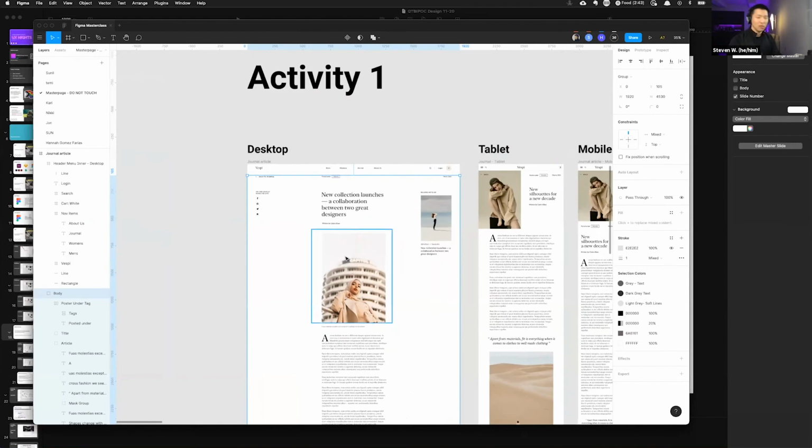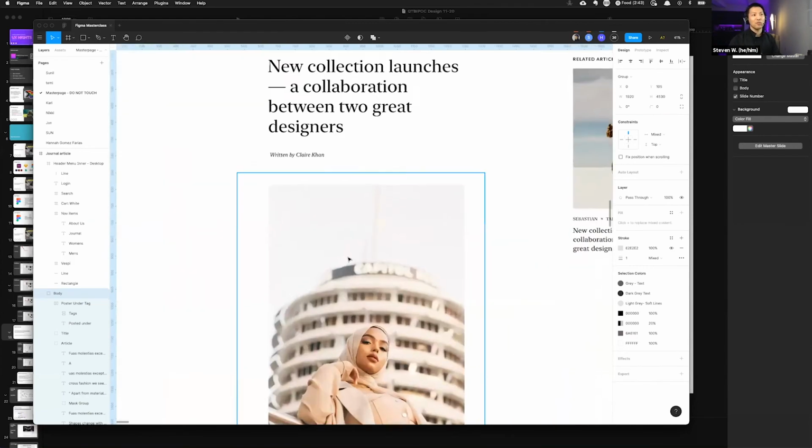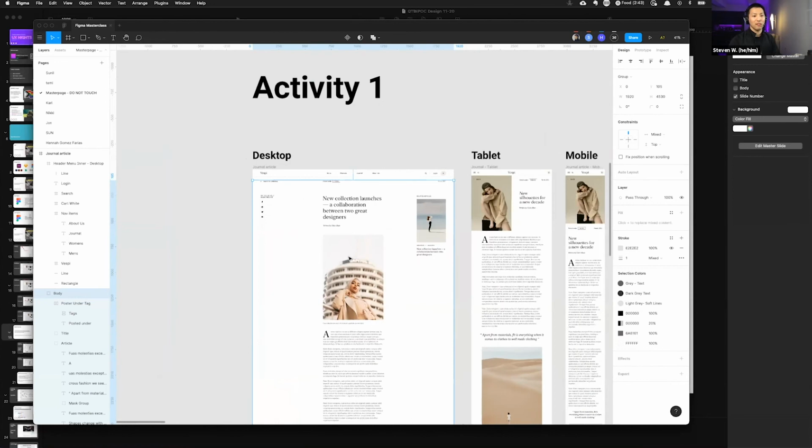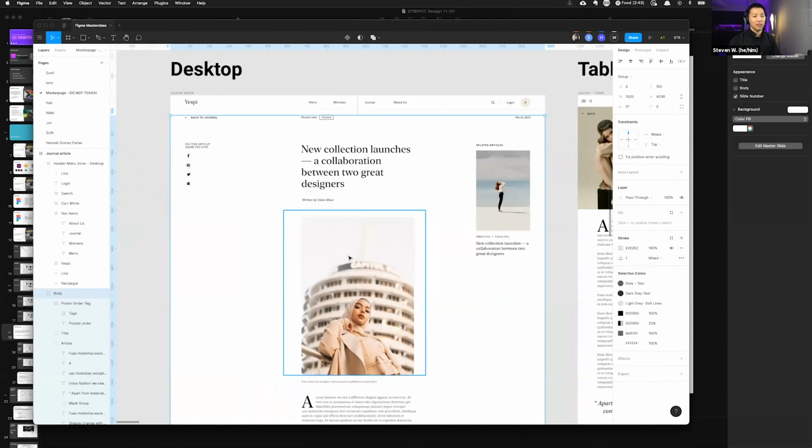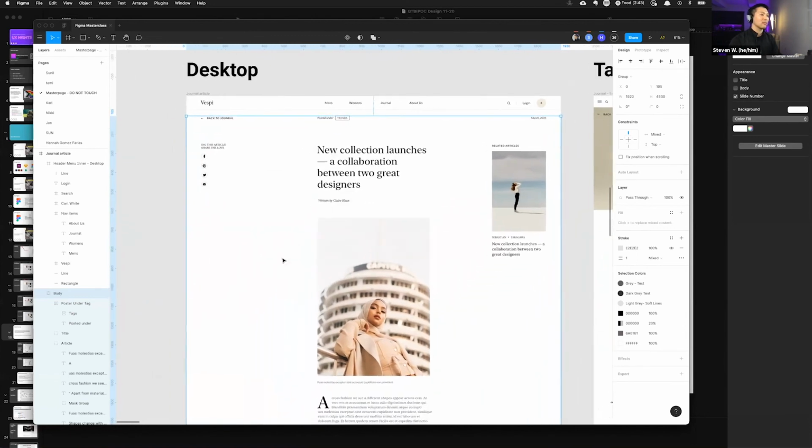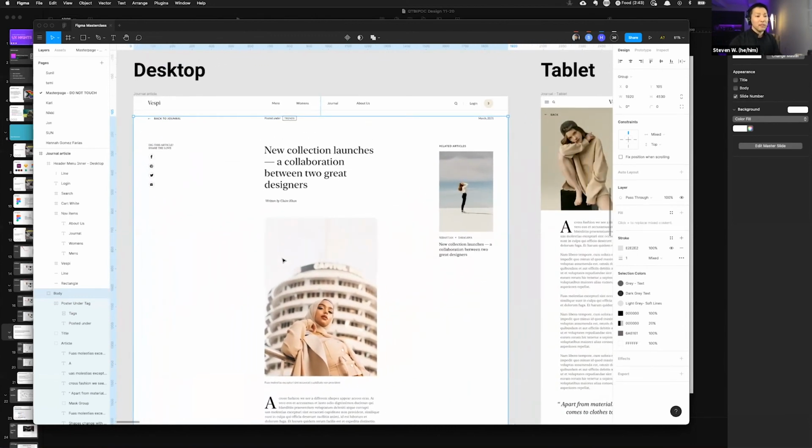Hold down the Apple or command key and scroll in and out. Sunil, that's a great point. Usually it's helpful for people with a mouse that don't have that capability.